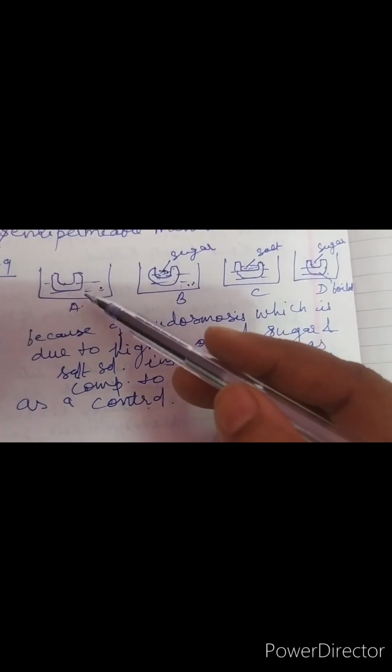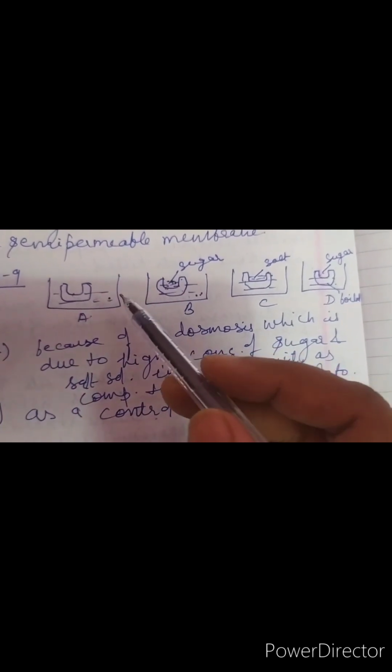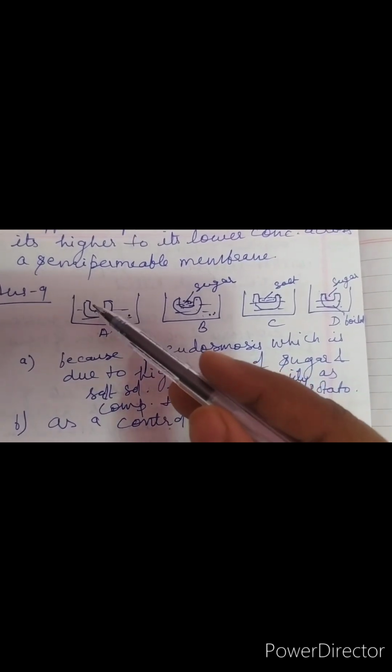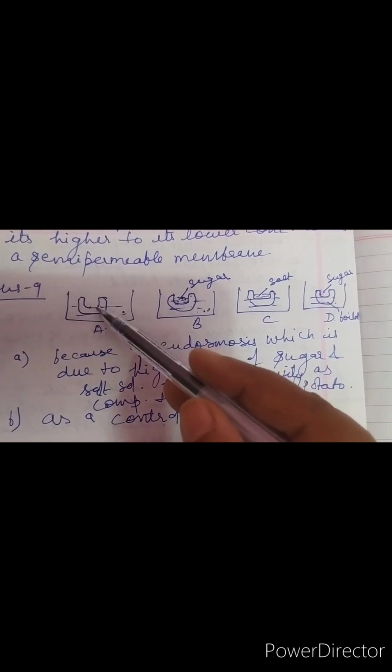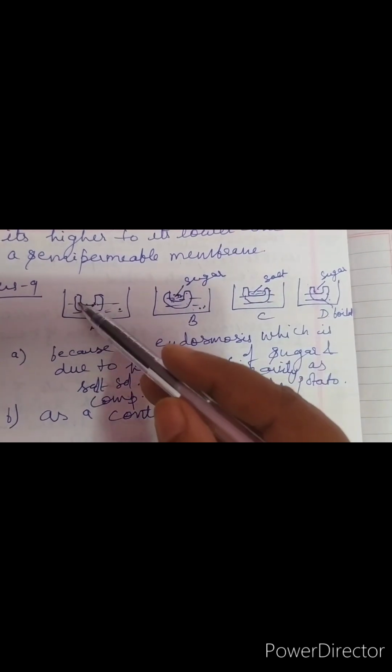But in a control experiment you have to basically remove whatever process you are studying, and the thing that is responsible for that process is removed from the control experiment. मतलब जिस चीज़ के बारे में आप पढ़ रहे हैं, जिस फिनोमिनन के बारे में आप पढ़ रहे हैं, जैसे इसमें हम ऑस्मोसिस के बारे में पढ़ रहे हैं, और ऑस्मोसिस के लिए हमको एक कॉन्सेंट्रेटेड सोल्यूशन या लेस कॉन्सेंट्रेटेड सोल्यूशन चाहिए जो यहाँ पे नहीं है। तो because of that solution only, उसी सोल्यूशन की वजह से हम endosmosis या exosmosis शो कर सकते हैं। तो जब वो सोल्यूशन ही नहीं है तो खाली पोटैटो सेल्स से आप ऑस्मोसिस शो नहीं कर पाएंगे.